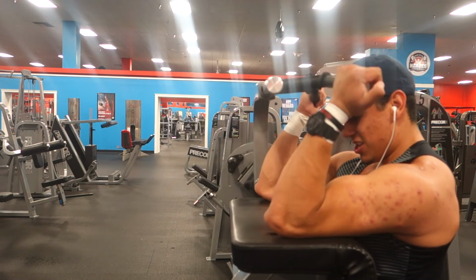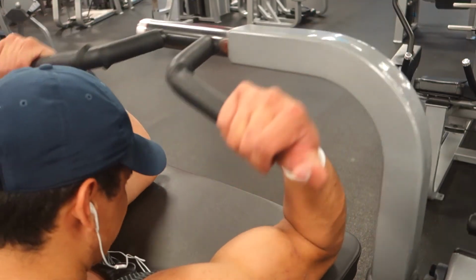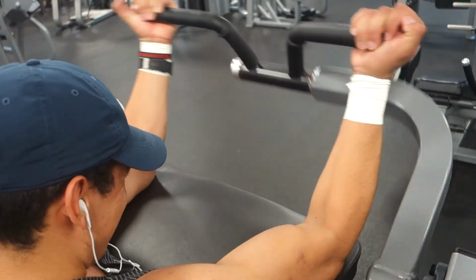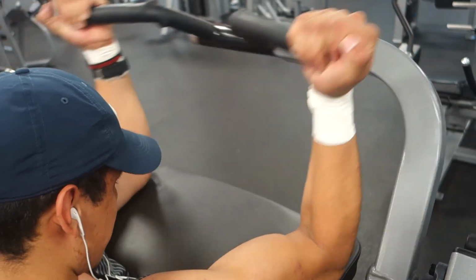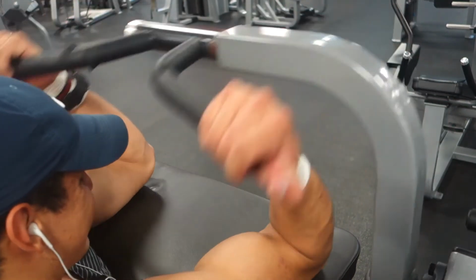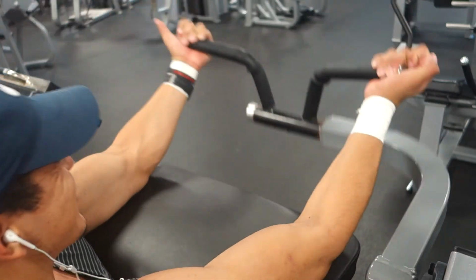On this one right here, I like to widen my elbows out. I try to keep them to the edge, the side of the pad. Keeping them on the side of the pad, you'll be able to feel more of the inner bicep working throughout, especially since this is a peak bicep exercise. This is really going to focus on the whole hump of the bicep. So definitely try it. Yeah, just look at the camera. I think I did a drop set every single set just because I was burning out. Last set for biceps, and I'm burned the whole time on this one.